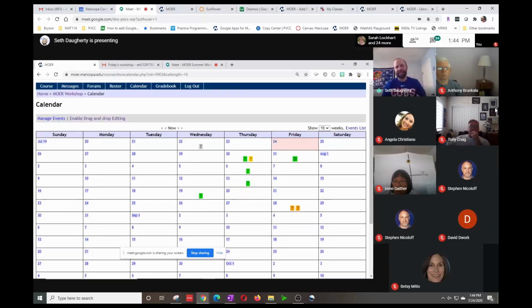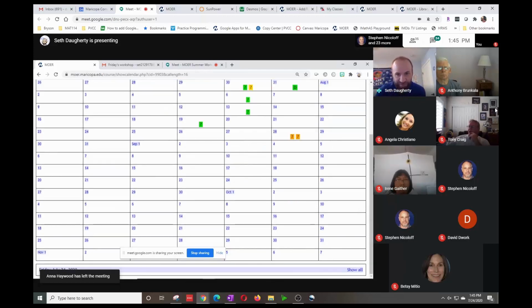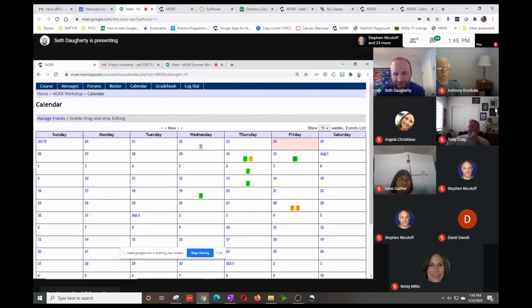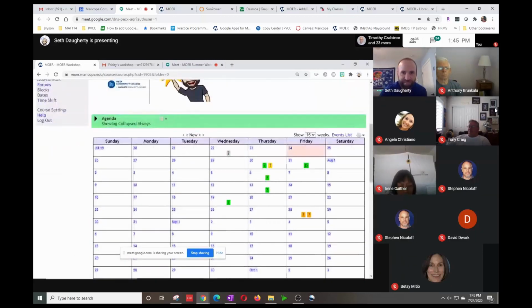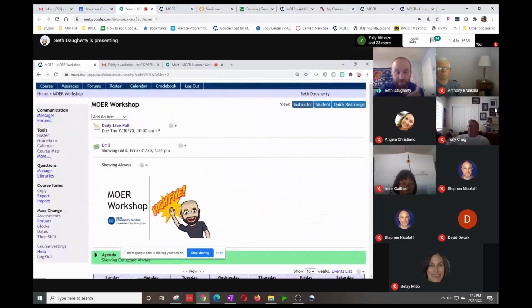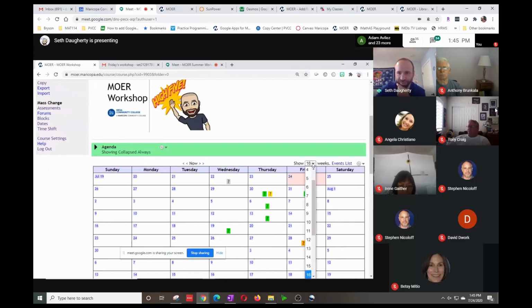Again, if you show the whole thing, it's going to take up more space, and students are going to have to do more scrolling to get to the content. But if you want them to see the whole thing every time they log in, that's fine too. So this is entirely your preference. But yes, if I go back to the main course, now the whole calendar is open for them. So that's really for both you and your students if you make that change, how many weeks you want to show. And you can actually change that right here on the homepage too.